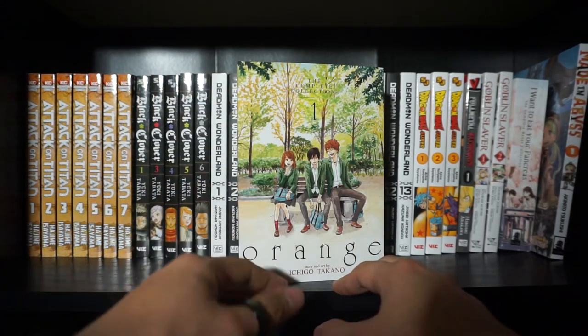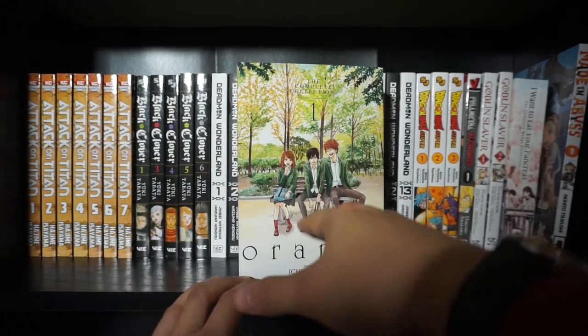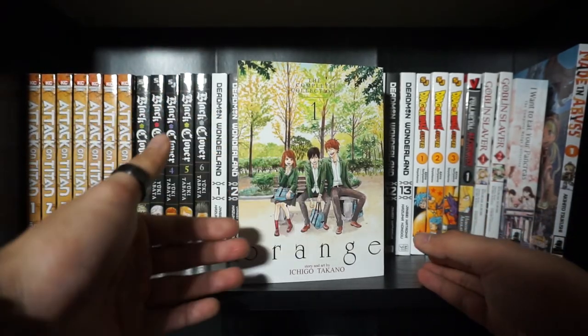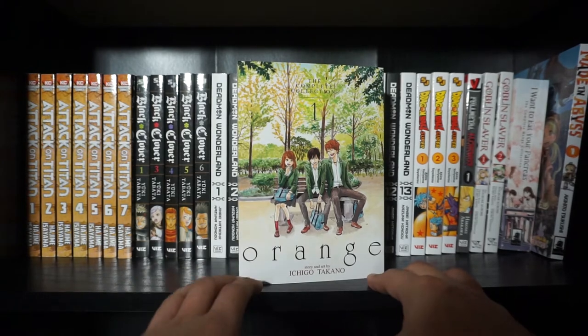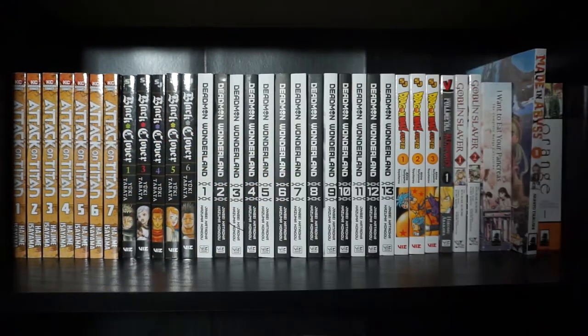This is just one of those brilliantly bittersweet stories that involves pretty relatable themes like romance, school drama, life regrets, friendship, and mental health. I really just find it absolutely amazing how a collection of drawings and speech bubbles is able to draw out such emotion. If you like romance, shoujo, slice of life, drama, tragedy, and emotional story writing, then I highly recommend this. This is a must-have — it's just an absolute gem in my collection.